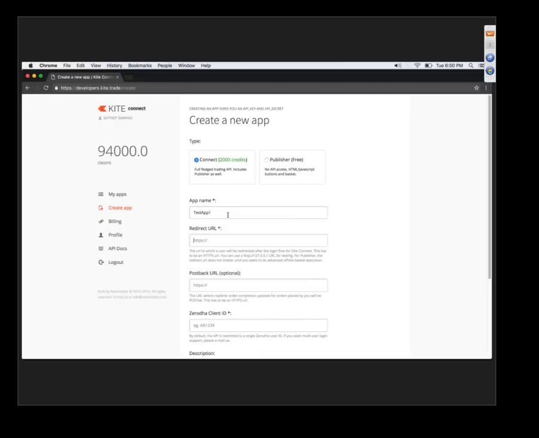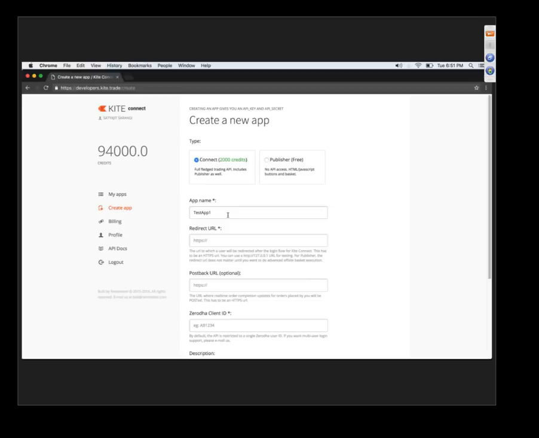The second thing is the redirect URL. Why do we need a redirect URL? When you log in, we revert back with a request token that you will use to get the access token. It might sound a bit jumbled right now, but we will explain in complete detail once we get to the login part.